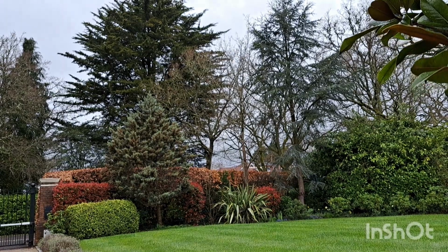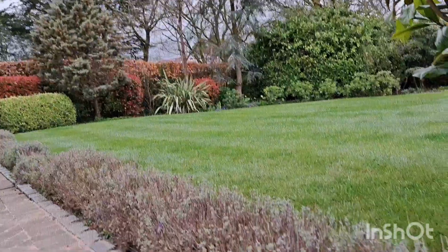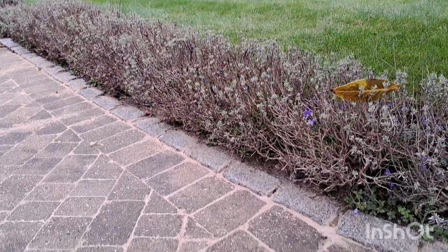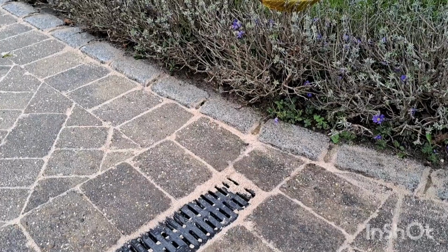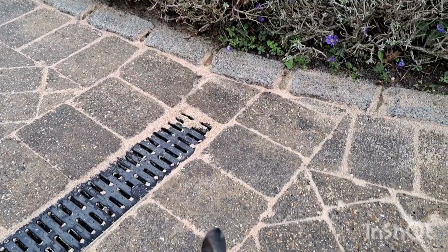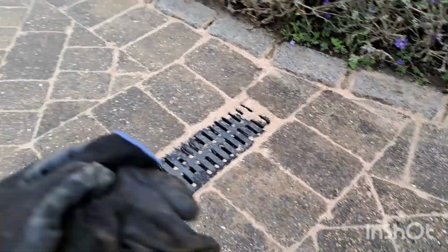So again, we had a bit more rain, and if I show you the clouds over there, it does look like rain's coming. So I don't really want to do any more of the sanding, and also I want to spray the weeds first, but what I did want to do was get this all, particularly these little bits here, get these all in and kind of solid.